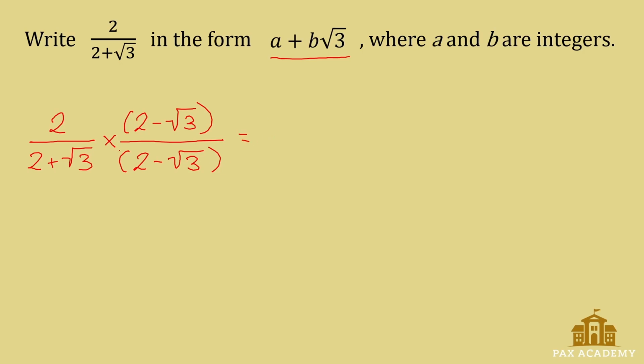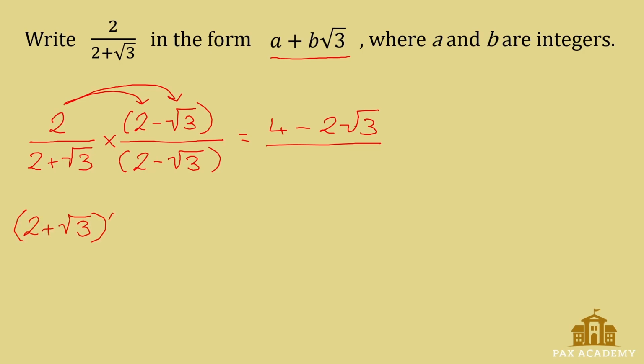So let's solve this. First we have a single bracket, so we have 2 times 2 minus square root of 3. So here we need to multiply this 2 by each term inside the bracket. So 2 times 2 is 4. And 2 times minus square root of 3 is minus 2 square root of 3. Okay? And then over, here we need to expand these double brackets. Now, I've already made a video on how to expand double brackets and single brackets, so make sure to go check them out if you're not sure how to do this.